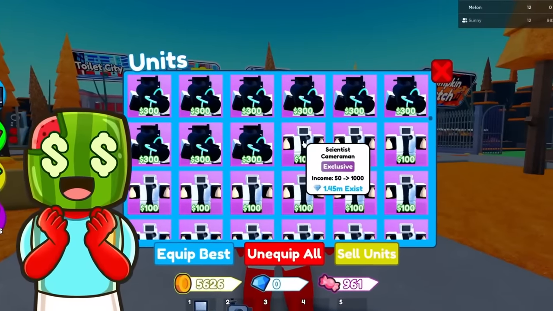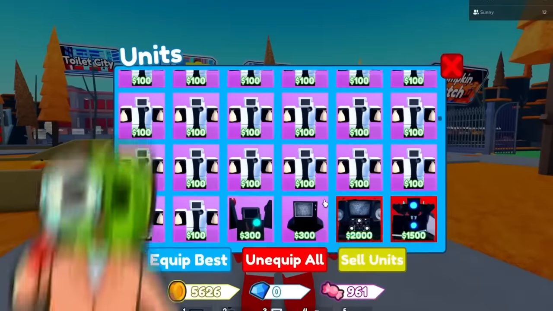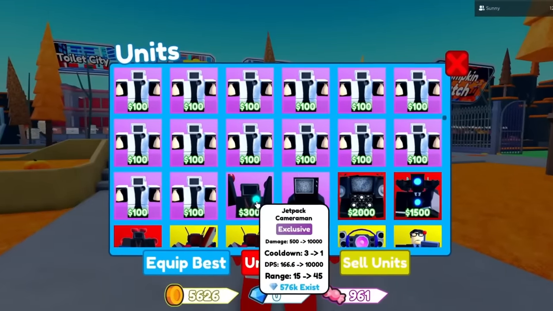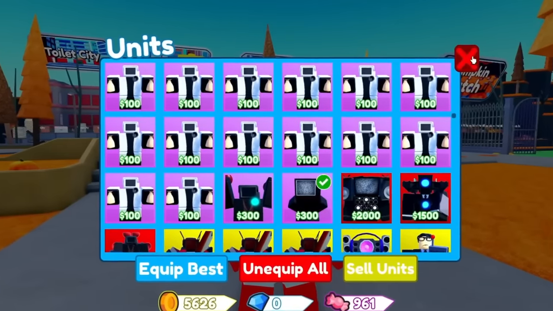Oh, gotta get the scientist cameraman for money. Oh, engineer for sure. That thing is busted. And now, what do I want for my last unit? I'm thinking the TV woman, because she does AoE and can slow down the enemies.